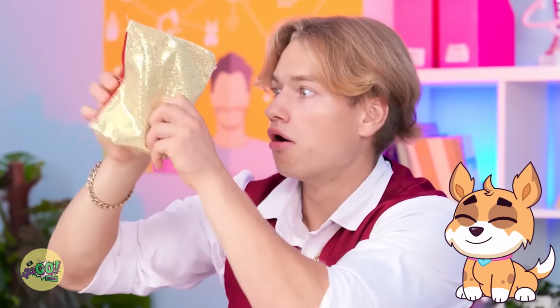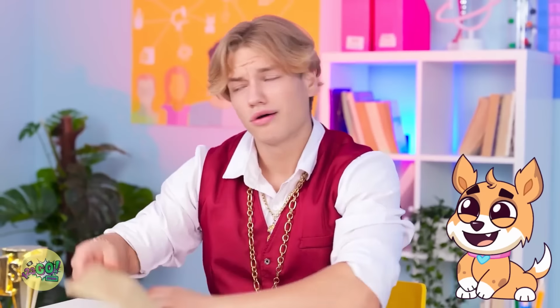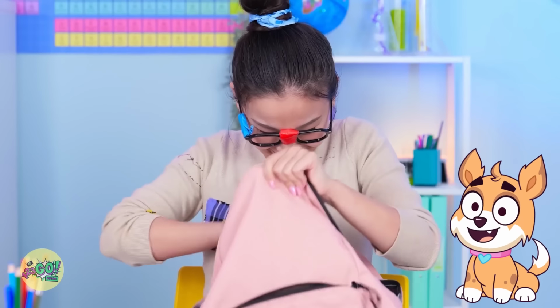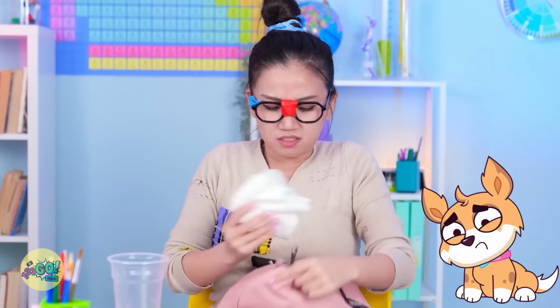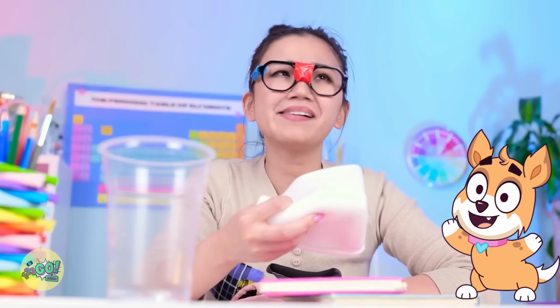Huh? What the? Wait, there's a giant hole in my pencil case. Aw, that's not fair. Can you make me one? Please? Are you for real? No way. Aw, go on. No, make your own. So it's like that. How about now? Let me think. Okay, when you put it like that. Let's see. I must have something I can use. How did that get in there? What else is in there? Huh? What's this? Hold on. I know what to do.